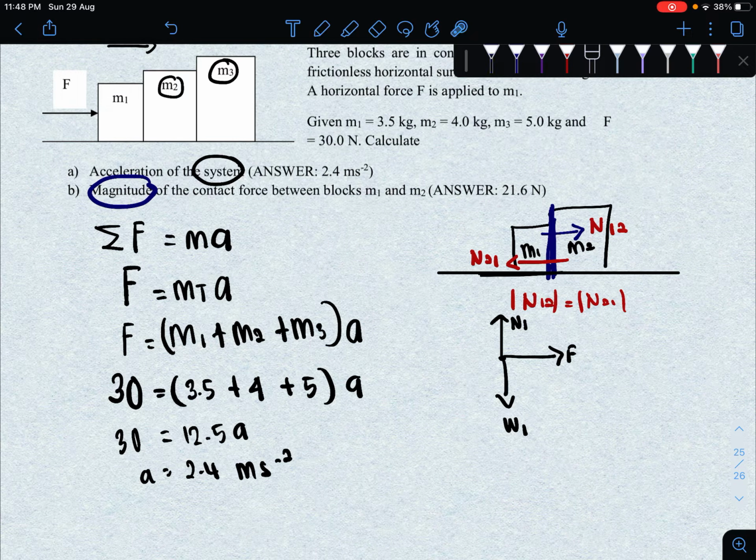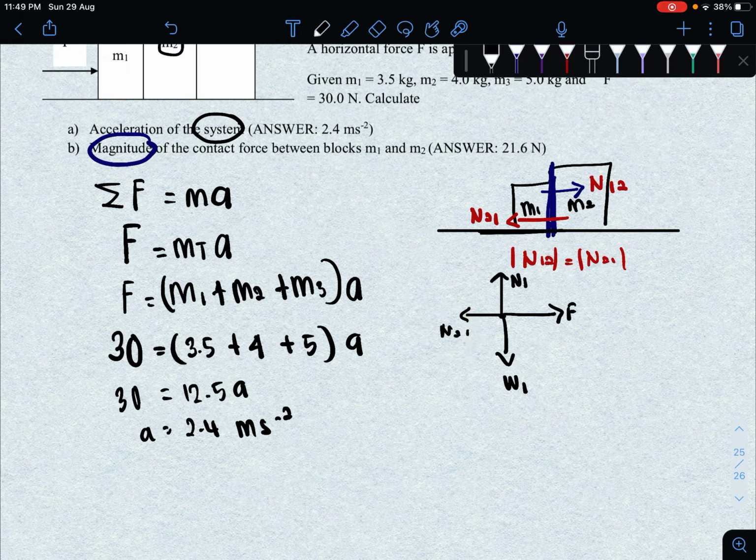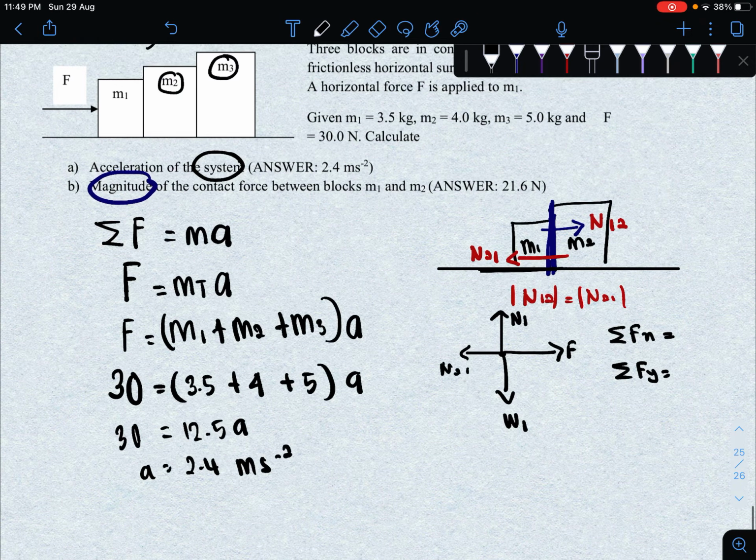And then at the same time, this object M2 is exerting a normal force, which is the contact force between M1 dan M2, which is sebanyak N21. So sekarang kita nak cari kawan ni. Alright, so since we have forces along X and Y axis, we have to solve them along X and Y, summation Fx dengan summation Fy. Alright, so if you look at summation along X components ini, you have forces of F dan juga N21. Dan kalau along Y, kita ada N1 dan juga W1.